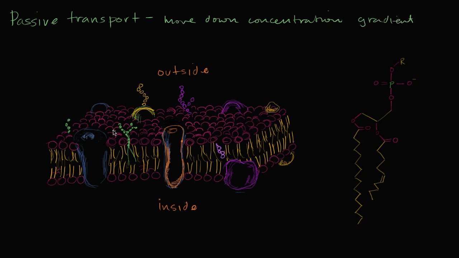Now, if you have this cellular membrane, a lot of things might want to move down their concentration gradient, but this membrane is selectively permeable — it's going to be more or less permeable to different types of molecules. Let's think about these different types of molecules and how they might diffuse passively across the membrane. If we have really small molecules, they might be able to fit in the gaps between the hydrophilic heads and between the hydrophobic tails and get through. So being small aids passive transport, aids diffusion across the membrane.